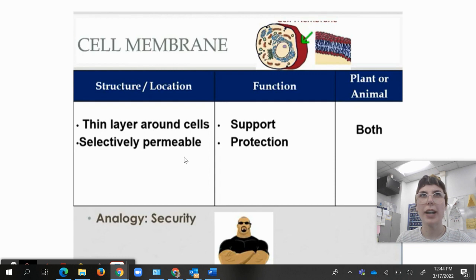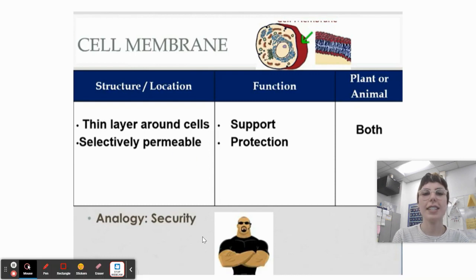I kind of want you to imagine the cell membrane like the latex part of a balloon. If you were to pop that balloon, everything inside, the air, would escape, right? So if you didn't have the cell membrane, all the stuff inside the cell would come out. In terms of an analogy, if we were going to say the cell is like a company, then the cell membrane would be like the security guard in the front of the building.